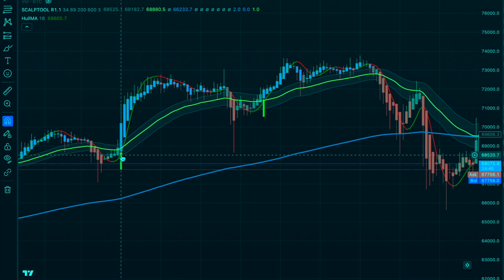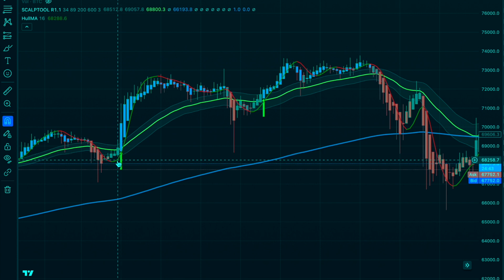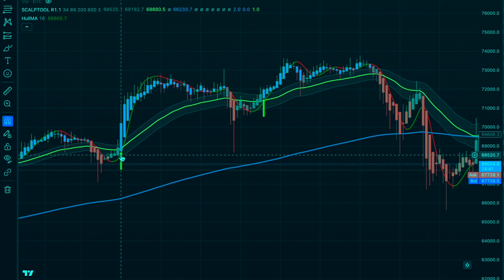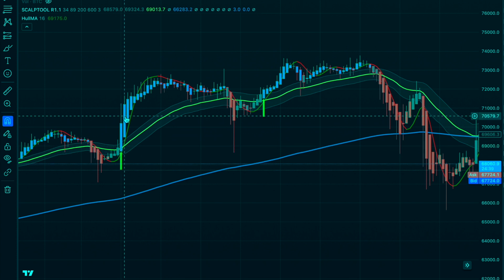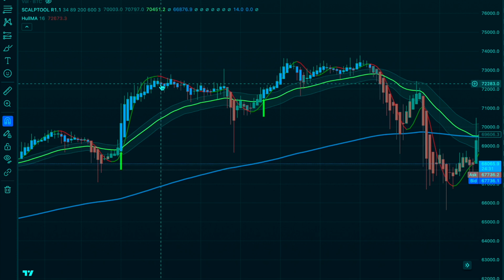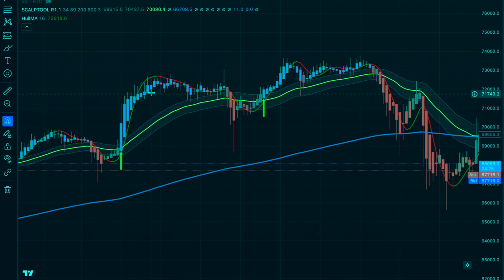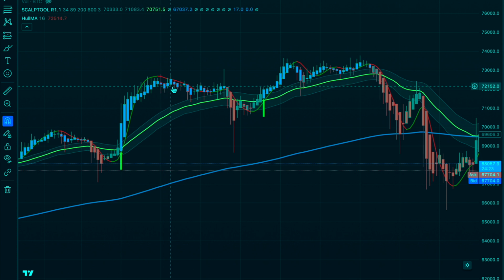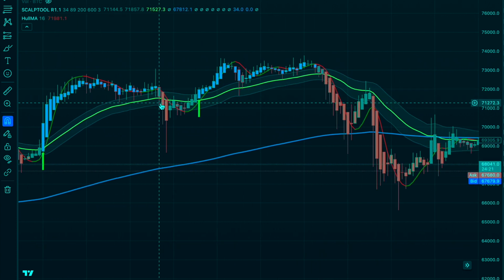So again, we'll go back to here. We cross over the 34 EMA, and the Hull MA is green. We'll be buying in and taking it to the top. At this point the Hull MA changes colour to red, and we can see the candle next to it is starting to come down with regards to the body. That'll be the selling point. So we've just got a win here. Let's take a look at the next trade.